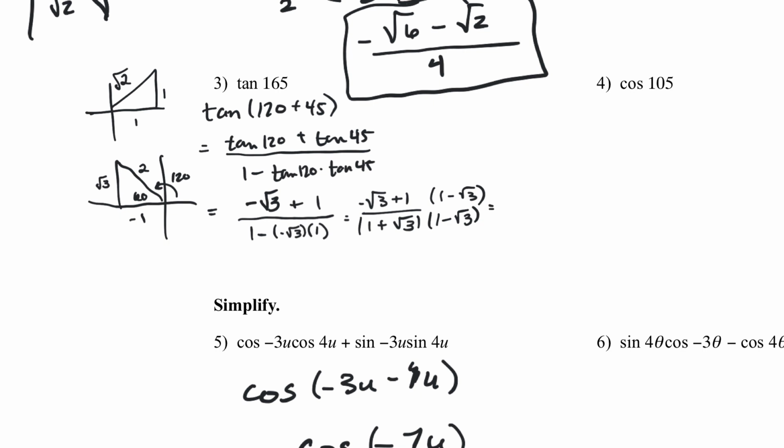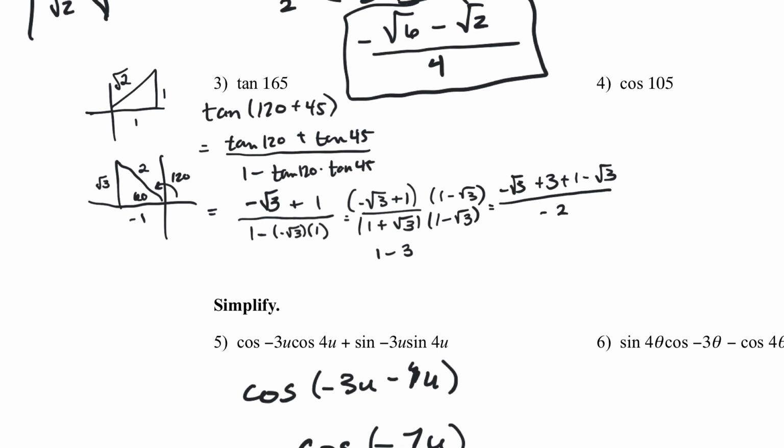We're going to multiply the top two together. We're going to get negative root 3 plus 3 plus 1 minus root 3. On the bottom, when I FOIL it all together, I'm going to get 1 minus 3. So we'll end up with really just negative 2 on the bottom. You can FOIL it all out on the bottom. Your middle two terms cancel out. And root 3 times root 3 is going to give you that negative 3.